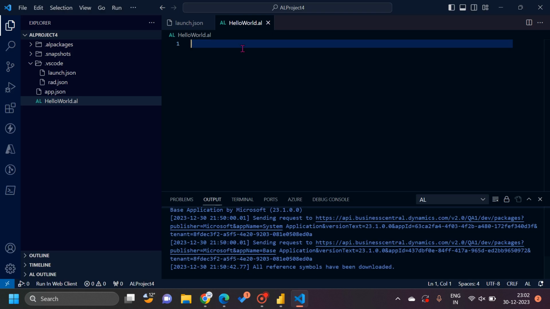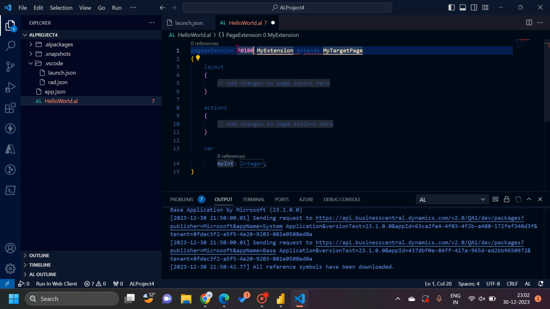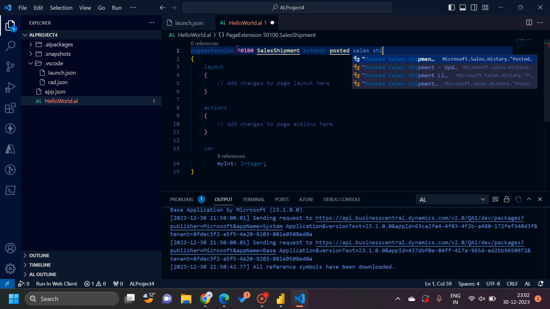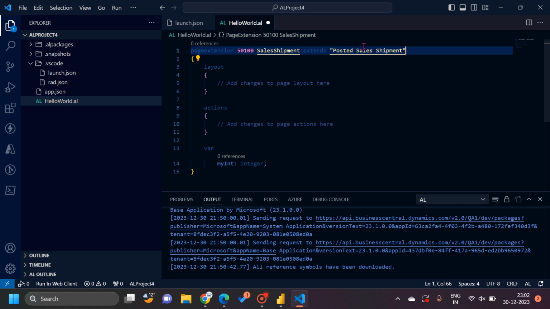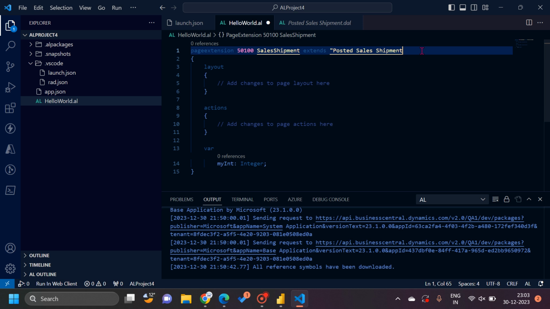So we have to create a page extension and name it. Let's see, it's 142 only. No, it's not 142, so let me change it.